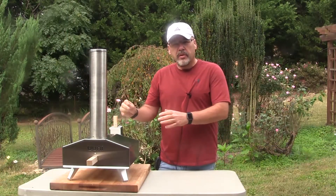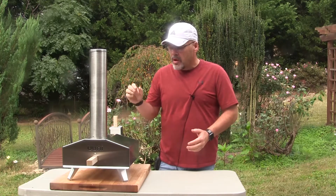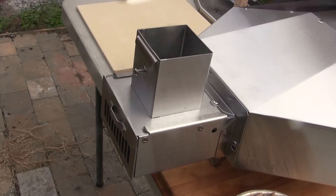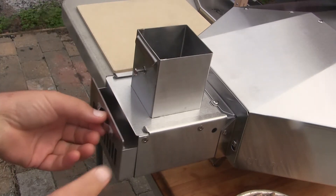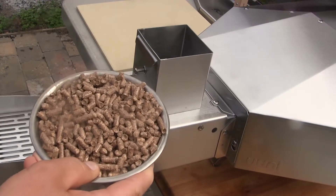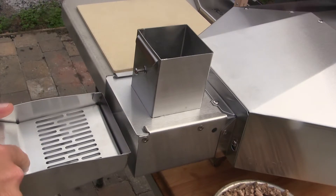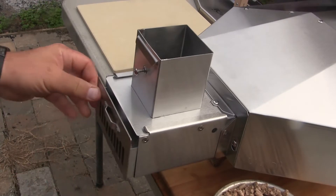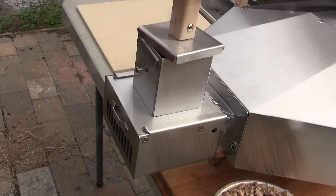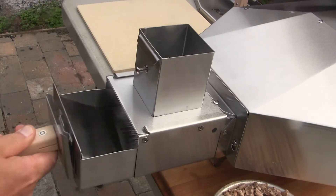The Ooni is a really nice and simplistic design. It's a portable stainless steel outdoor high temperature pizza oven, so let's have a look at some of the components and the way this is put together. The firebox on the Ooni oven sits at the rear and it's fed through a pellet hopper up top here, and these pellets fall right into the fire tray. The pellets you use here are very similar if not the same style of pellets that you use in a pellet grill. To light this, you just load it up with pellets and light it with a torch or a fire starter, then slide the firebox back in. The pellet hopper lid doubles as a tool for removing and closing the hot firebox.